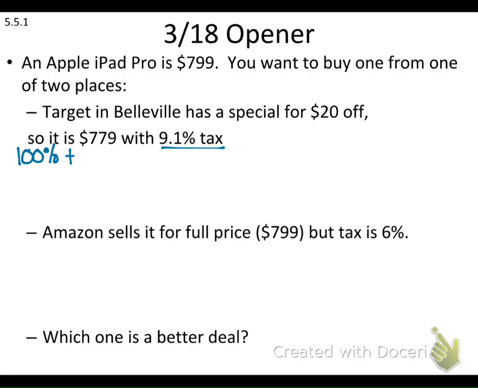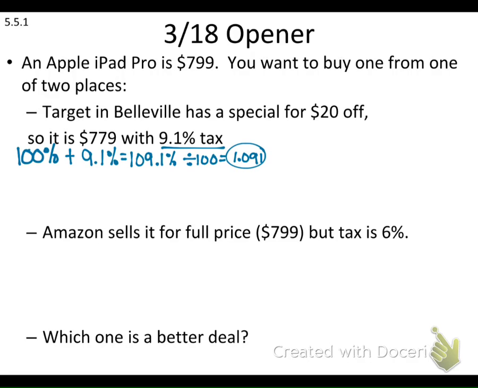So 100% plus 9.1%, which equals, I should see calculators out. Good, so now we have 109.1%. So we've completed step 1, step 2. Step 3 says I need to do what? To change the percent to a decimal, which will then get us our multiplier. Okay, what's that going to equal? 1.091.